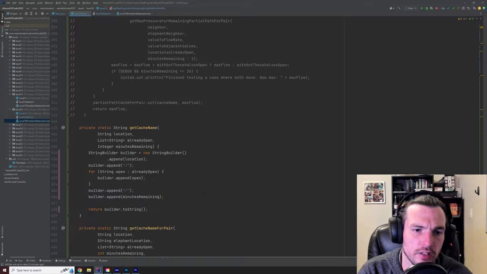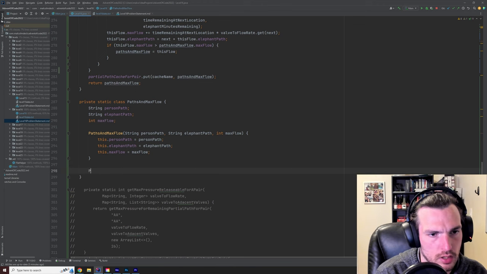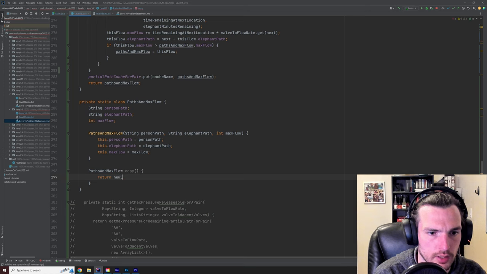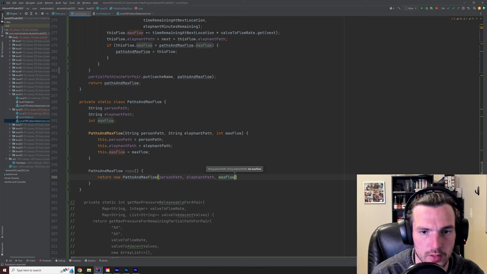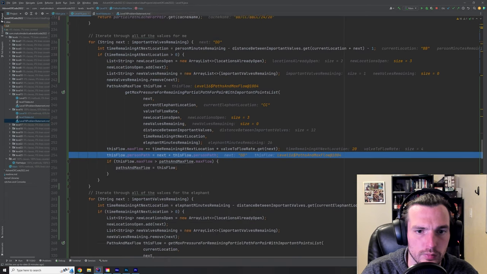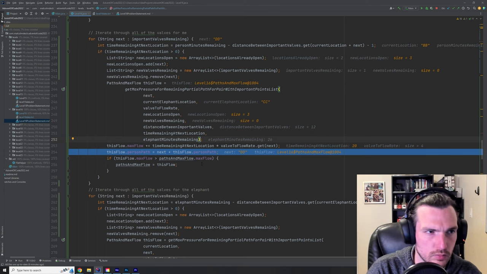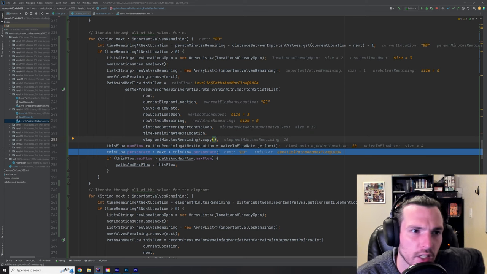One second. I'm going to make it so that this little static class has a copy function so that it plays nice. Paths and max flow copy: return new paths and max flow, person path, elephant path, max flow. This flow equals this dot copy. Is that going to help me? I don't understand why the paths are getting truncated at the end.